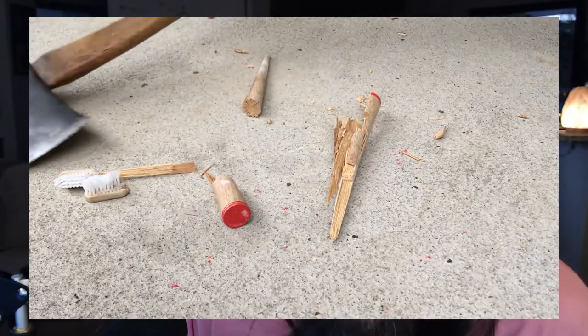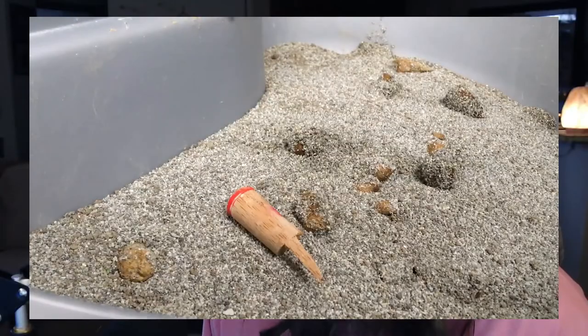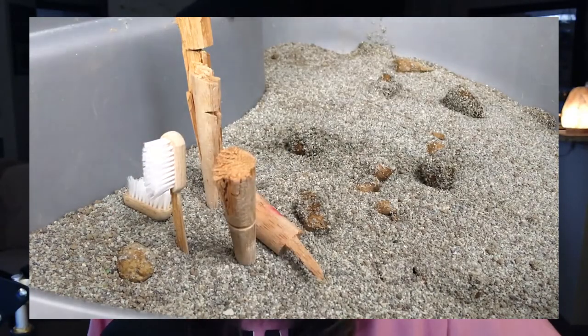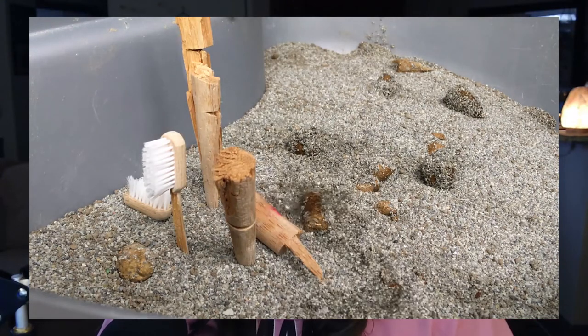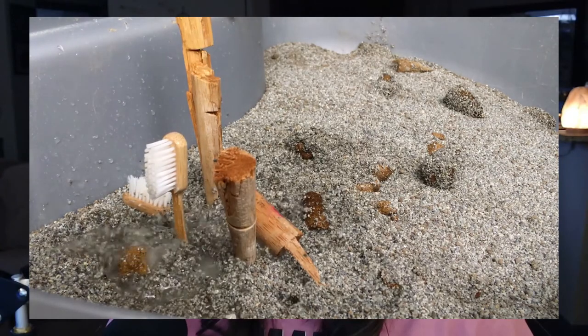It ships in eco-friendly packaging and has a biodegradable bamboo handle — this bamboo was harvested from sustainable bamboo farms. It also has non-toxic and BPA-free bristles, which is great because I can't tell you the last time I had BPA on my bristles and liked it. And the icing on the cake: it has a vegetable-based paint on the bottom of the toothbrush. All natural.